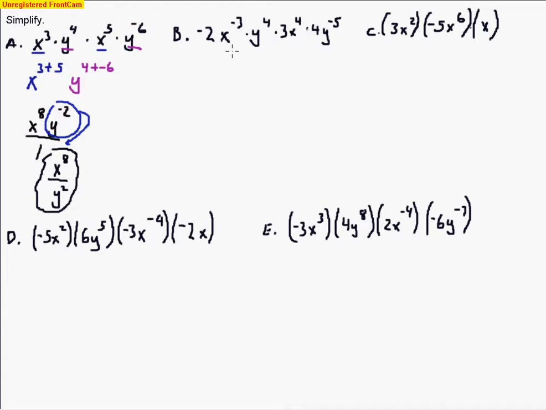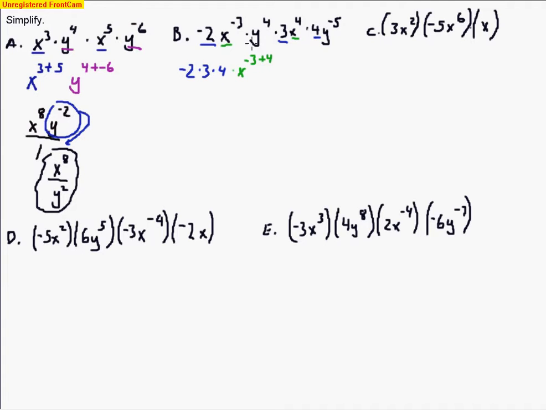Well, the next problem is going to involve a few extra steps because we have some coefficients. Here we have negative 2, we've got 3 and 4 all together. And so we're going to just bring those coefficients together: negative 2, 3, and 4. Then we count up how many x's we have. I see that we have negative 3 and 4, so we just write those down. X to the negative 3rd plus 4. So you're just counting up the terms of the same base.